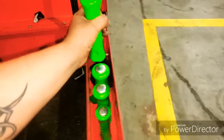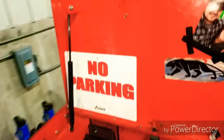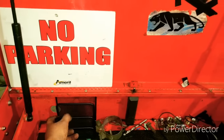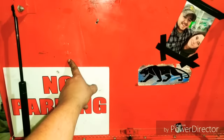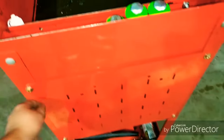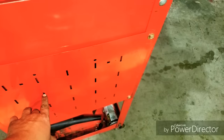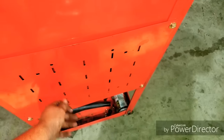I actually got teased by one of the other mechanics at my shop. He put white lithium grease through this hole back here and sprayed it all up the box. You can still see some of the residue. He shoved dielectric grease packets into these grooves. That's why these are different ones, because I had to take this off. He put the dielectric grease in here and squirted it out so this whole thing was covered in dielectric grease. Kind of messed up, but it is what it is.